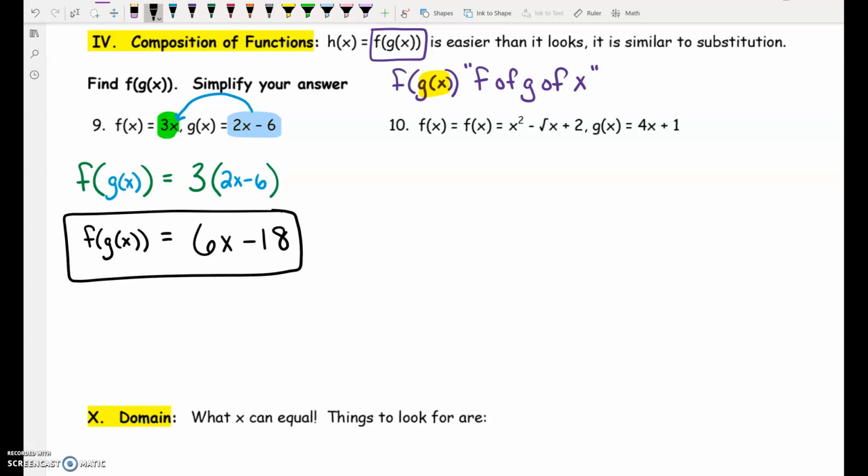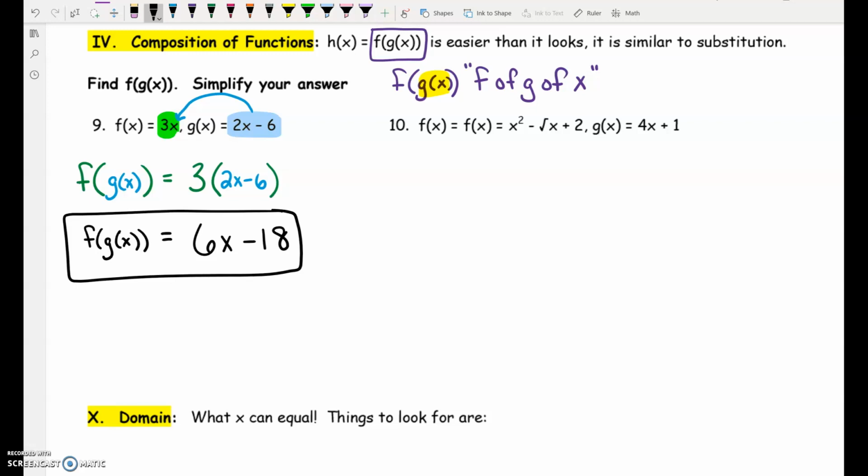Composition of functions is a way to take two functions and combine them to create a new function. Some uses of this are things like you get 10% off your purchase and you have a $200 off coupon or a $200 gift card. So combining those two things, you're creating this new function of a decreased price for the product and money off of your purchase.